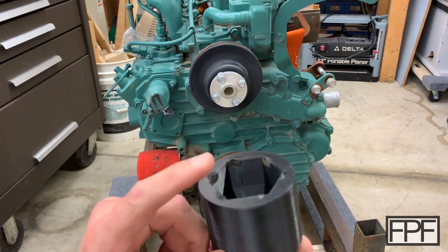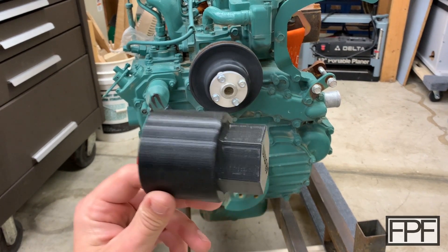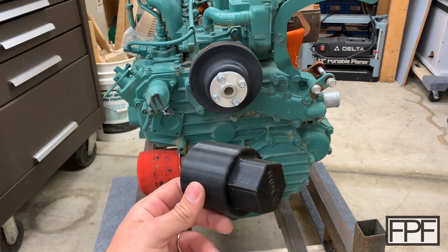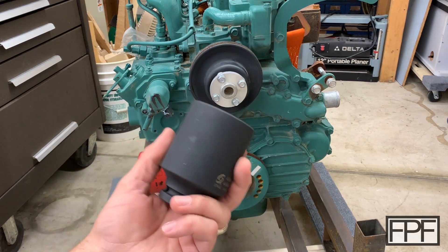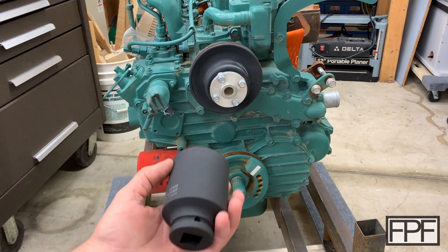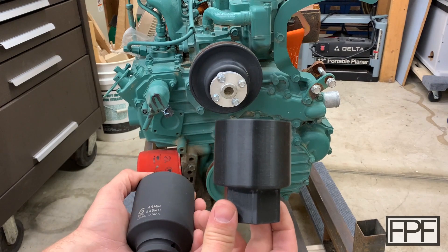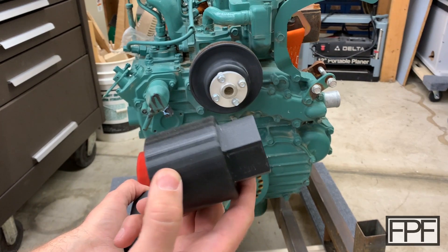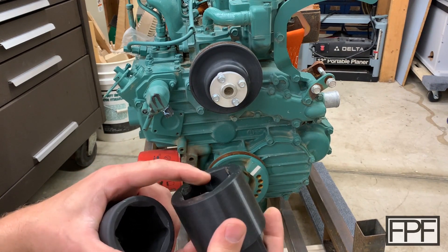We are getting some deformation here. I wasn't opposed to buying this in steel — it's just when I looked for a 46 millimeter deep socket, I couldn't find any anywhere that weren't either in excess of $200 or more than two months back ordered. I ordered one anyway, and lo and behold, it actually came within a couple of days — in fact this came off the print bed, and I think later that same day this actually showed up in the mail from Amazon. So you know what that means — should we test this guy to failure? Should we see how much torque this actually takes before it gives? And how's it going to give — is it going to crack apart, or is it just going to deform and round over and slip?